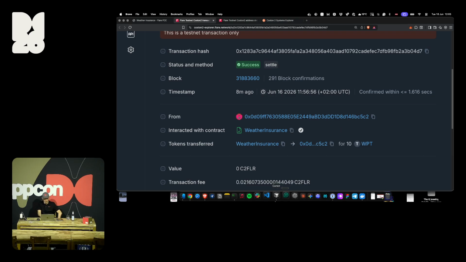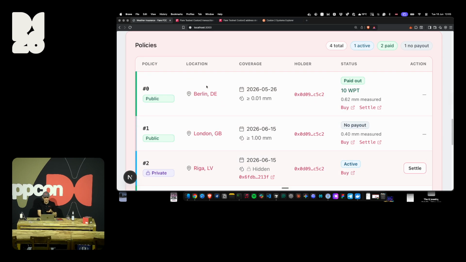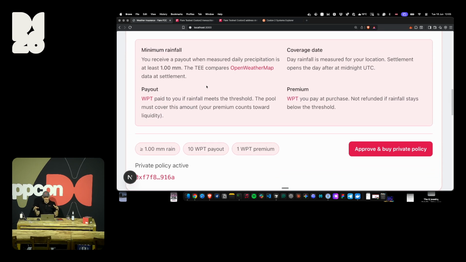So for those who joined later, what I'm showing in this application is that if we come to this conference and it was raining, and we bought a policy before, then when it rains and we get wet, we get money for a taxi. So that's how it is. And the TEE extension machine checks the data from the Open Weather Map API. It sees that, okay, there was actually rain, and you get the payout.